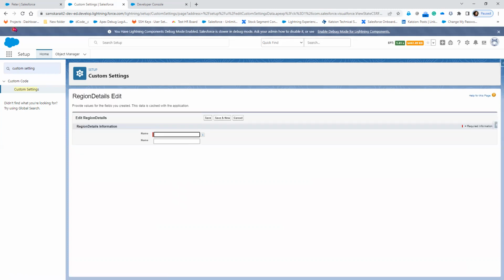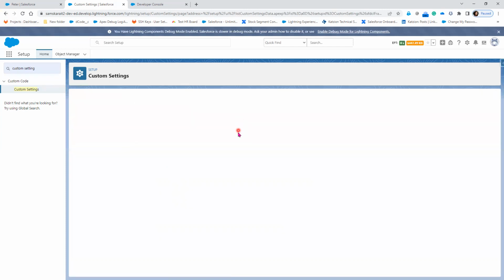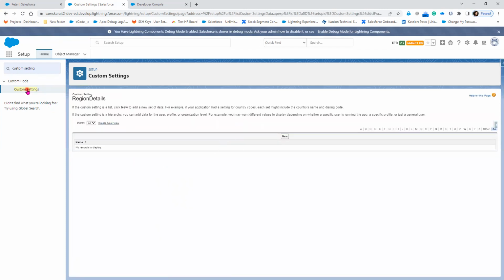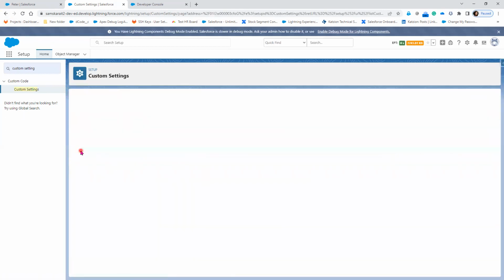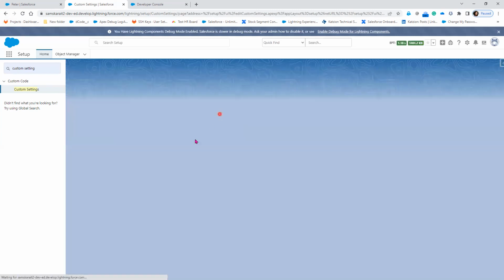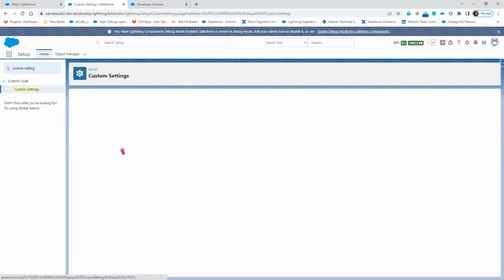Okay, so instead of creating a name, because by default a custom setting already has a name, let me change this field name. Let's open the custom setting and edit this.